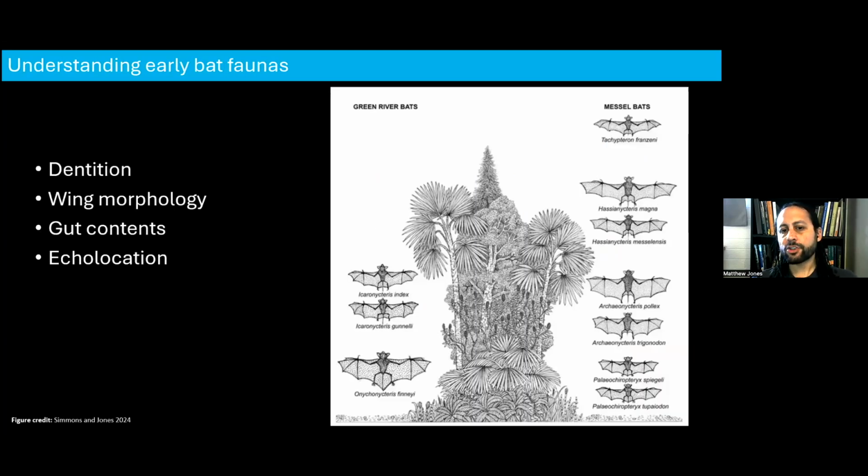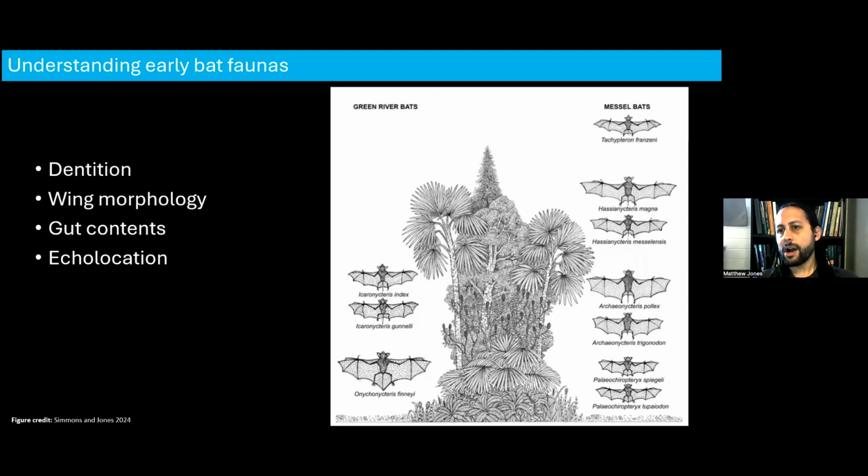And we can sort of synthesize all this information to understand early bat faunas. Just like today, we frequently don't find just one isolated bat in a locality, right? Today, other than very cold or remote places, usually there are several bats or dozens of species of bats occupying different roles in the environment, exploiting different parts of their habitats. And we can observe the same thing in the fossil record.